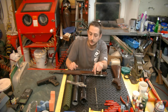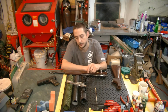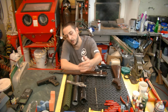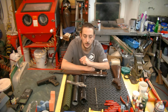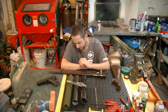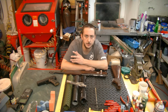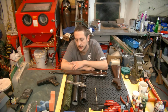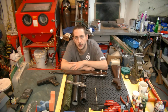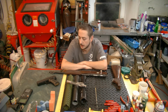Advantages, disadvantages. The carbon fiber ones are my own. I can cut them to whatever length possible. I'm going to go over different things about your bolt carriers, your coatings, things like that. Just a general rundown, so people that are just getting into it, maybe it'll help somebody out. And for those of you that already know all that information, there'll be some gun porn. You get to see some cool stuff.